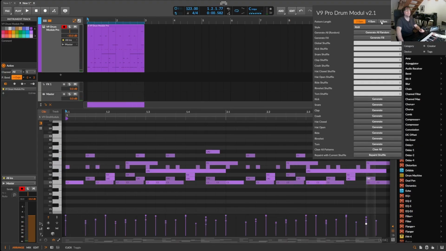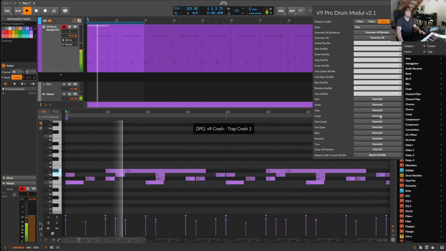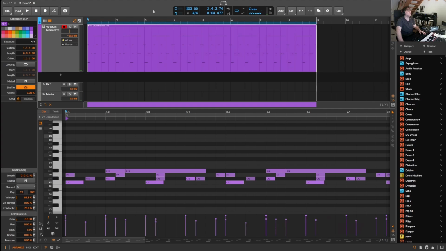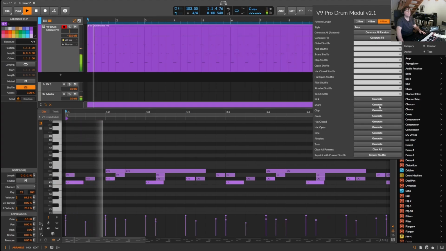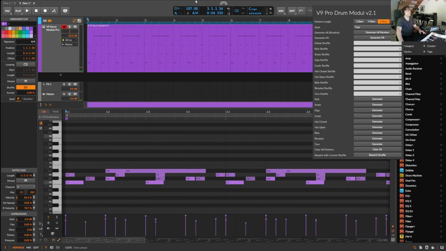Let's go for trap. Why not trap? And raise the pattern length probably to 8 bars. Makes sense as there are a lot of 32nd and 64th rolls on the hi-hat side of things, so it makes sense to extend it because in the 2 bar loops they probably don't work. So let's clear and do this and see what it gives us.